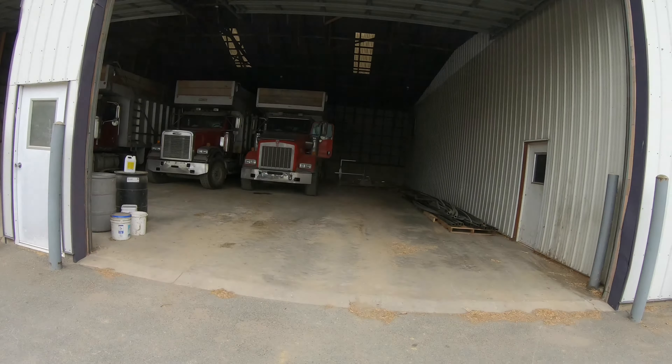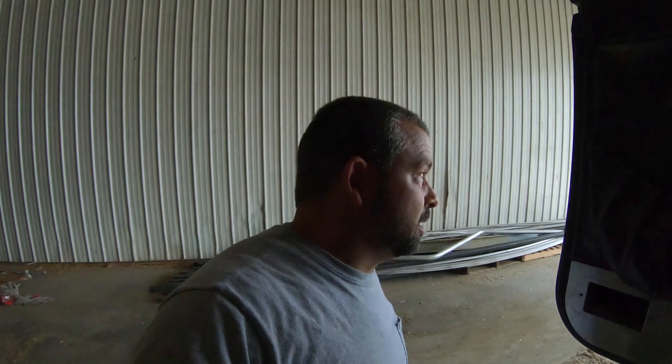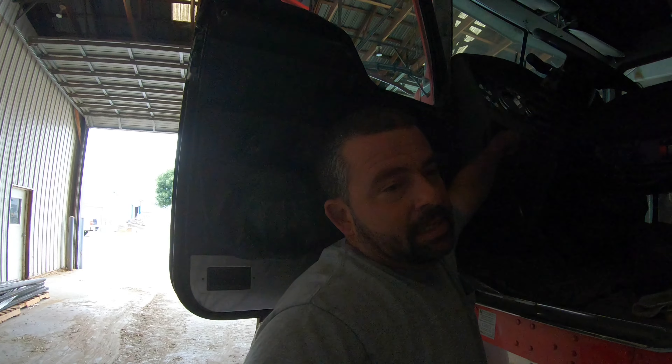The bank barn is full enough — I'll probably put a few more bales in there. When it gets full enough we put some in the implement shed here. Typically it's not until wheat, but we have some barley straw we sort of committed to, so we're gonna accept that and put it in here. I basically told the guys it might mean you'll have to store some wheat in your barn, because when we're full we're full. I'm gonna start these trucks up and get them out of here.